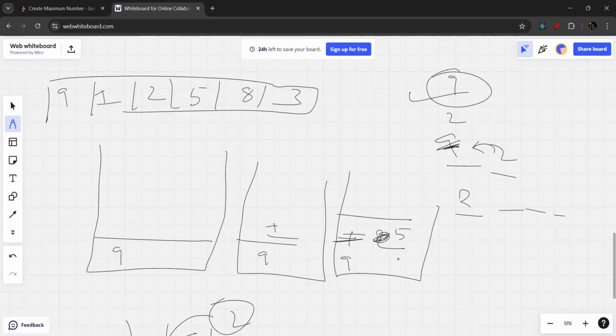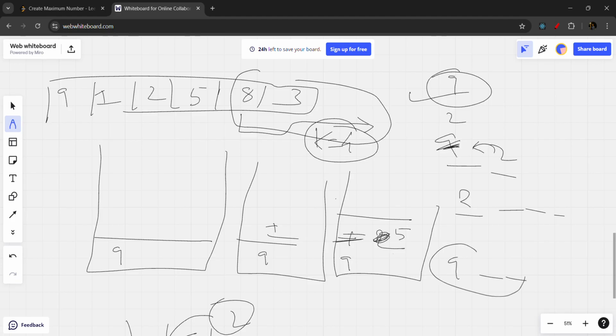Now comes the twist. We need to make sure that at the end we have at least k digits, right? So if I pop out this 5 and let's assume that I place all of the remaining digits, how many digits are remaining? We just have 2 digits remaining, right? So if I had popped out 5, we would have a 9 and then 2 more digits. So the total count of digits would be 3. But we need to make sure that k is 4. That is, we need to have how many digits? 4 digits. So I cannot pop out 5, right?